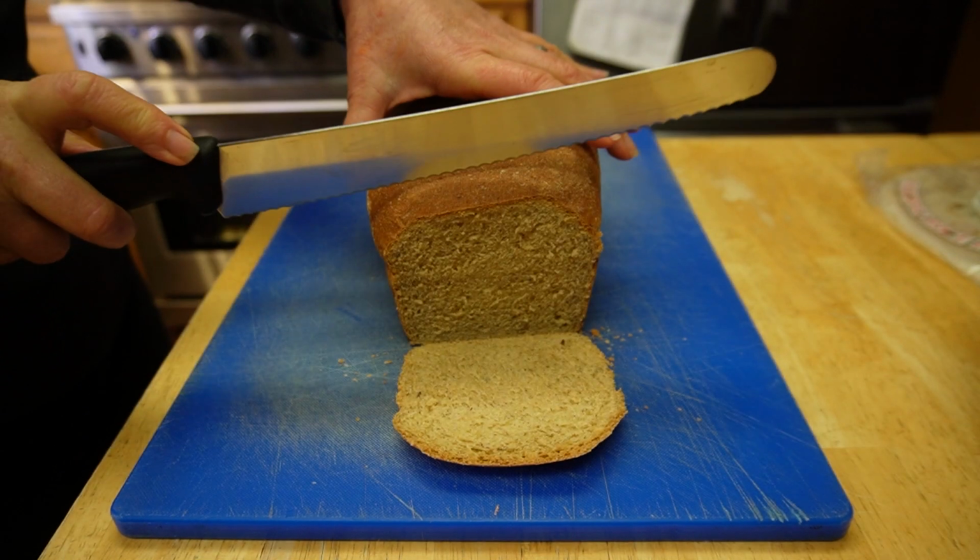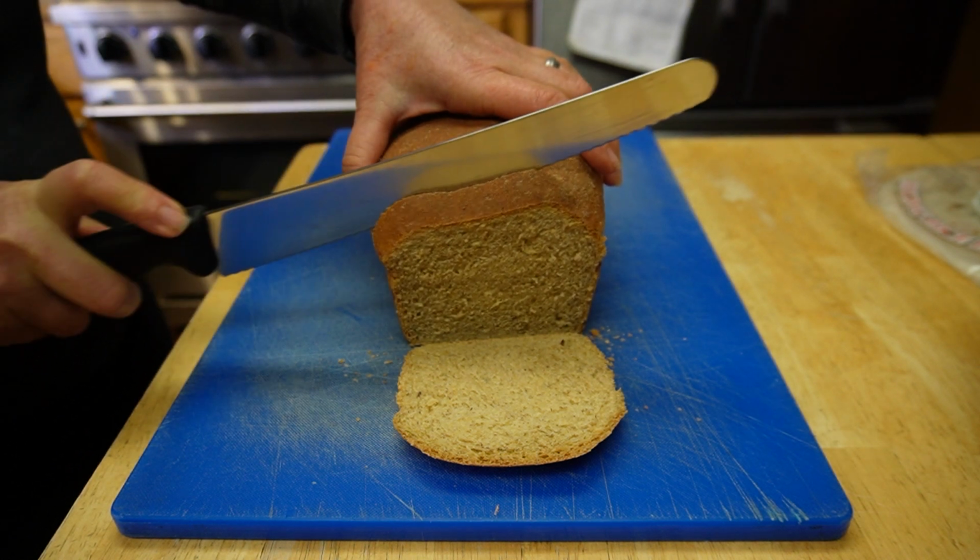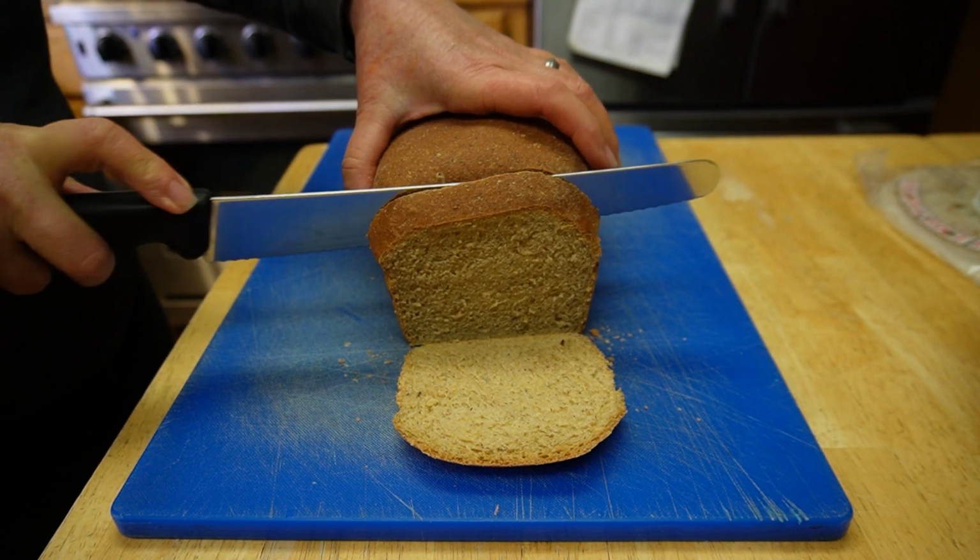Having a serrated bread knife is very nice. We were actually making turkey sandwiches this night, which is why we had this out.